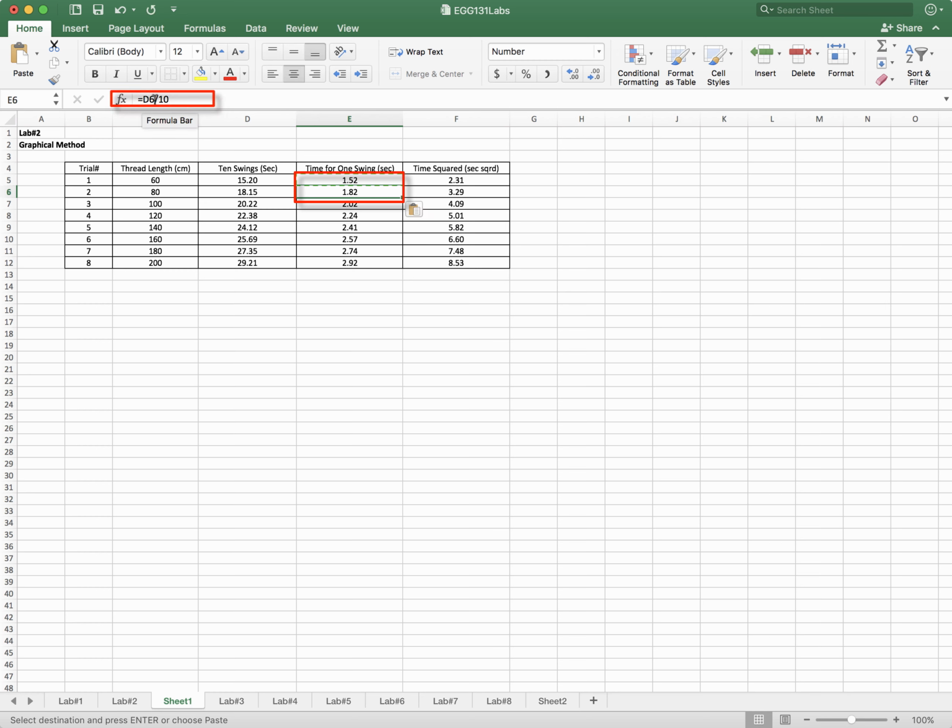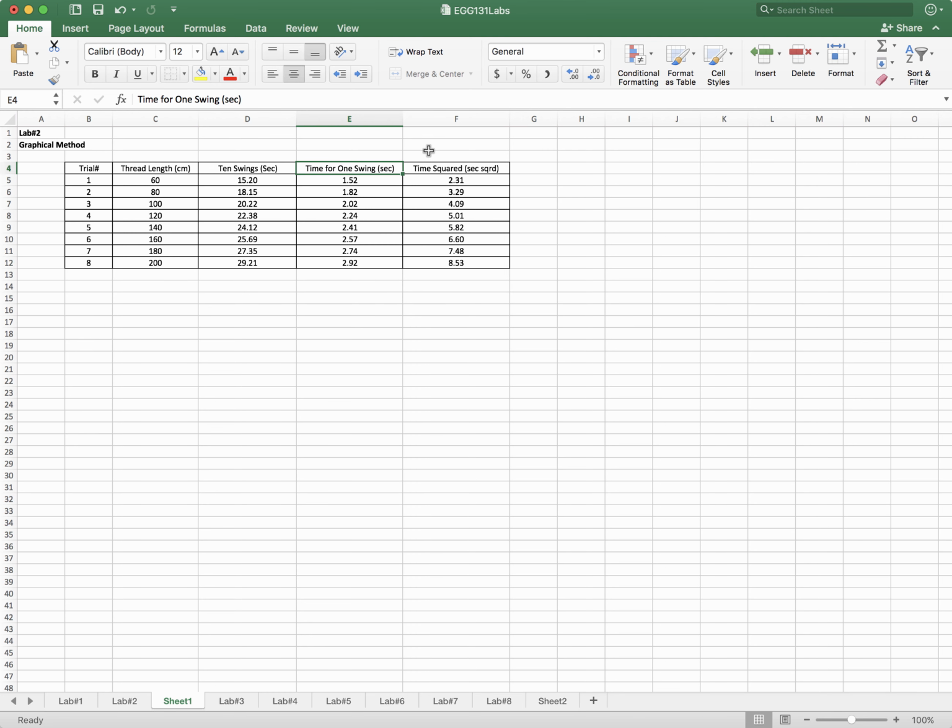Notice that it automatically changed the reference cell. So now instead of D5, it's D6. So there's D6 divided by 10. Use the down arrow to go to the next one, hit Command V, and now we're at D7 divided by 10. So it's going to do those for each one of these cells as you paste it. You only have to copy it one time and paste it through. So you see it's dividing D5, D6, D7, D8, D9, D10, 11, and 12. In each case, it's dividing by 10. So you let Excel do the work for you.